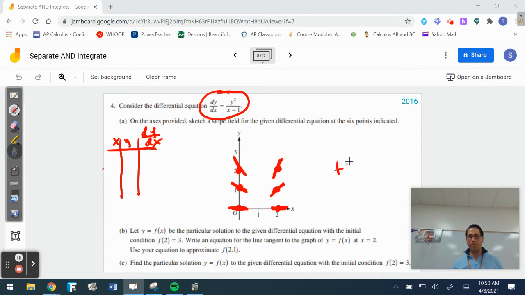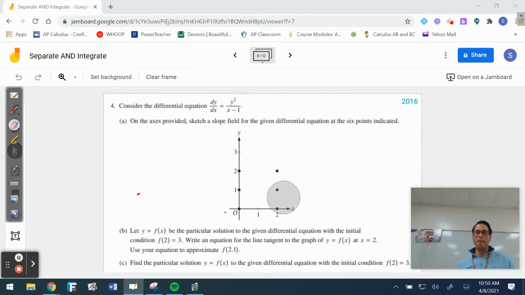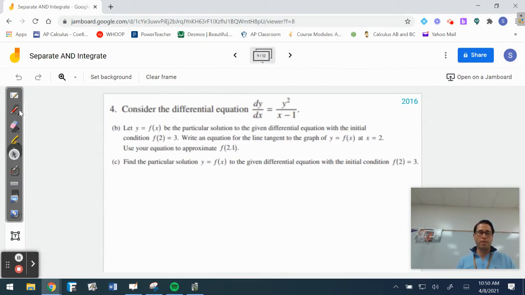They always give a point for the 0 slopes, and then they give another point for the other guys. And all they want to do is see if it's supposed to be steeper, it better be steeper. Because you don't have to show your work for that. You've just got to draw the slope field. All right, part B. Oh, snap.